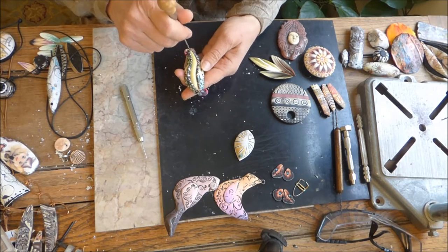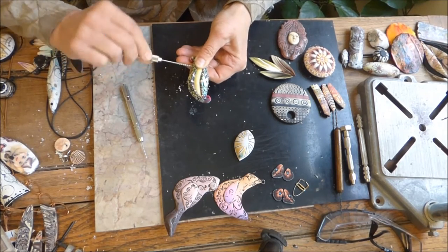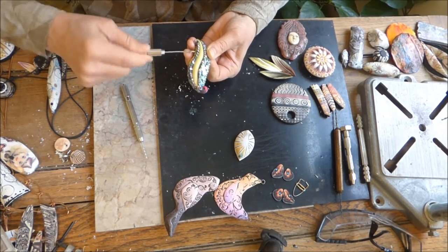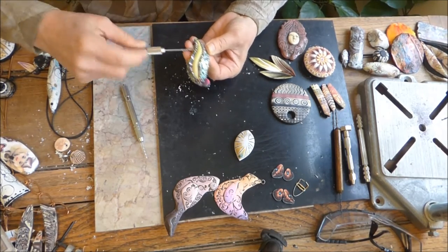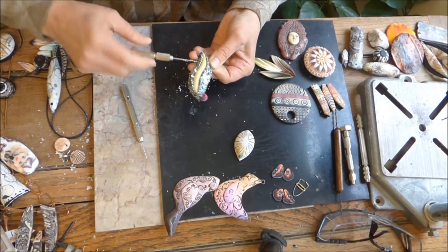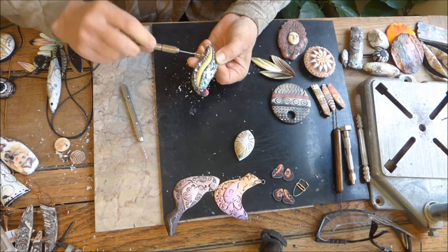I certainly could put a hole in from front to back, but I'm thinking that I want this hole to go sideways, and I'm hoping I'm strategically placing it so that it goes through all the parts that are stuck next to each other. There is going to be a place where the stringing comes right up against the bead itself — in other words, I may have some overlap. And then when I go to my components box, which would be like little stones and tiny silver beads or other types of components, I can work with that.